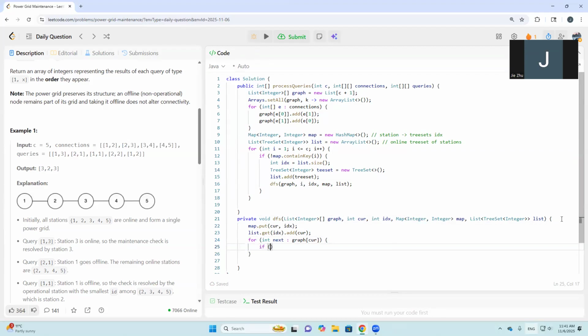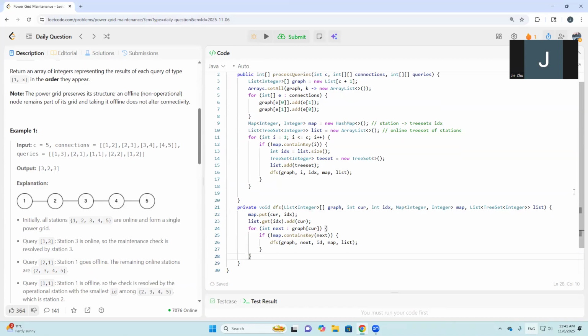So if map doesn't contain next, then we're going to have a DFS with graph, next, company ID, map and list. So this will be the DFS part.